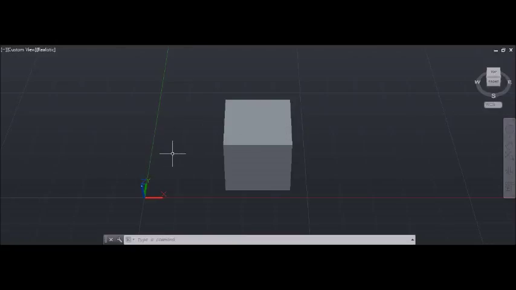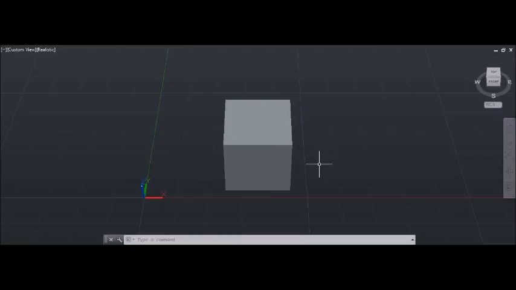So, the UCS, or User Coordinate System, refers to the coordinate system that is used in the drawing. The coordinate system is this thing down here, and you can see it has the x-axis and the y-axis, and the xy plane and the z-axis and all that good stuff. Which is pretty self-explanatory. But the user part of UCS means that you can define your own coordinate system anywhere you like in the drawing using object snaps or just entering coordinates.